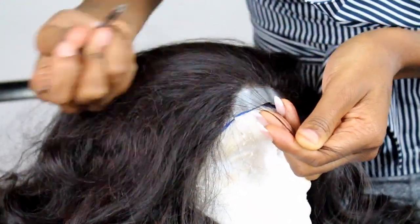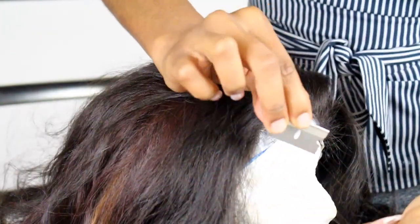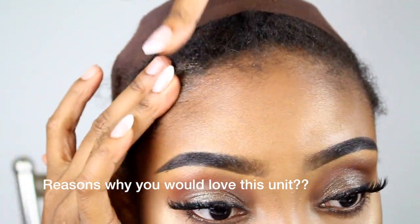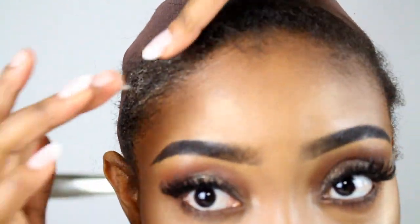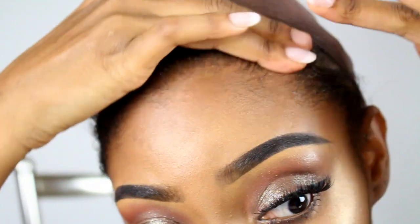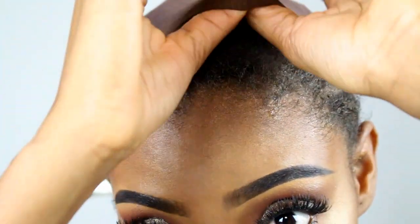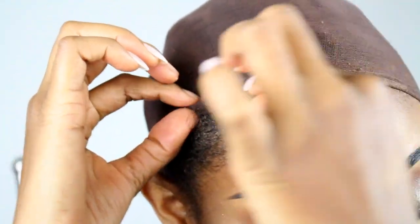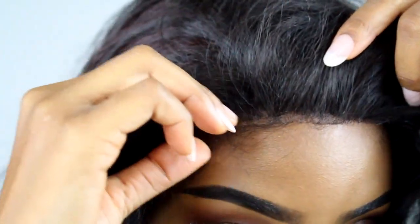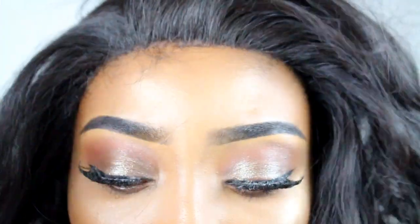It's just the blonde part in the back that's tangled really badly, but that's about it. Now, two reasons why I love the hair and two reasons why I don't. The first reason I love it is this hairline — it is everything; it makes the hair look so nice. I've been getting so many compliments. The second reason is that I didn't have to put any glue on the lace front. The third reason is that it looks so natural — not even just the hairline, but the curls look like natural hair. You have to get really close to it to know it's not human hair.